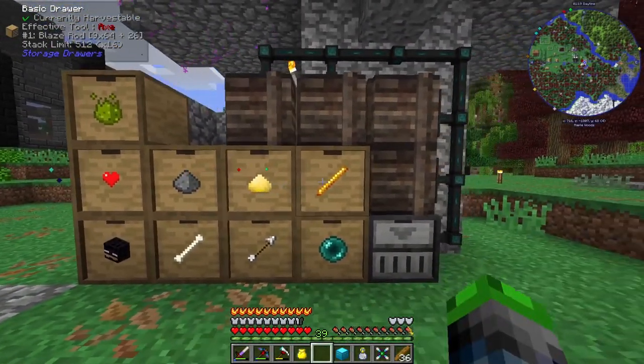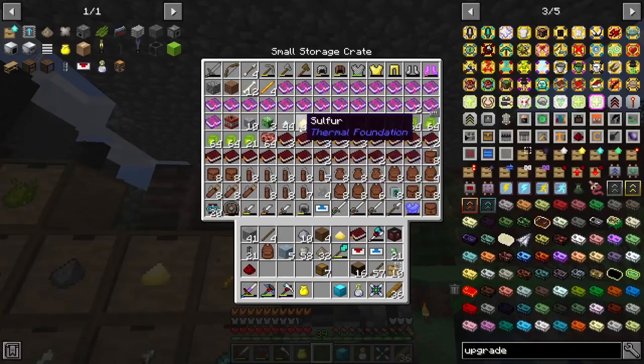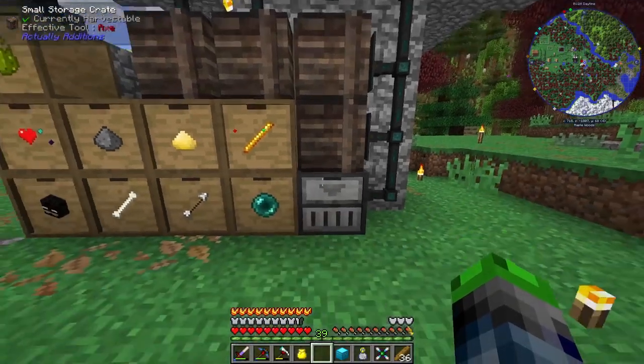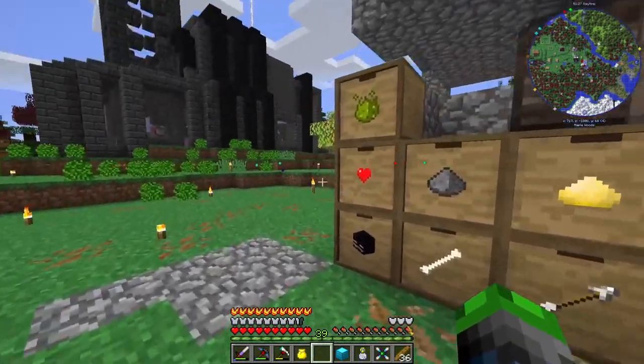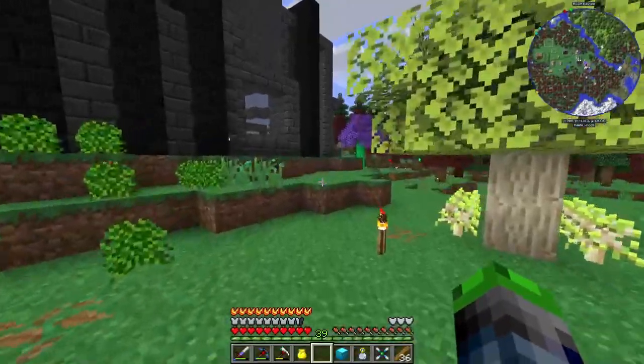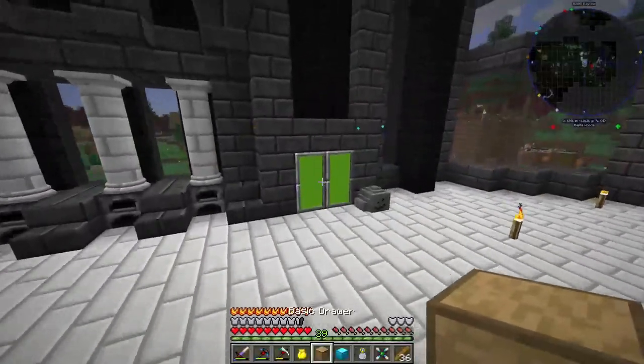Let's throw it on sulfur just to be safe. And then we can take this. Click there, all the stuff comes out. We don't have one for solidified experience. That's one we should definitely get. Cool. Okay, so let's go ahead and place this there.